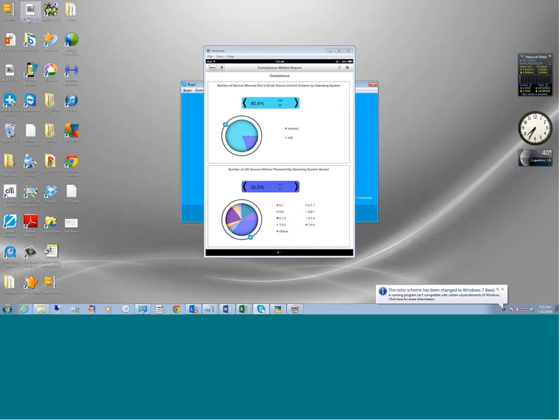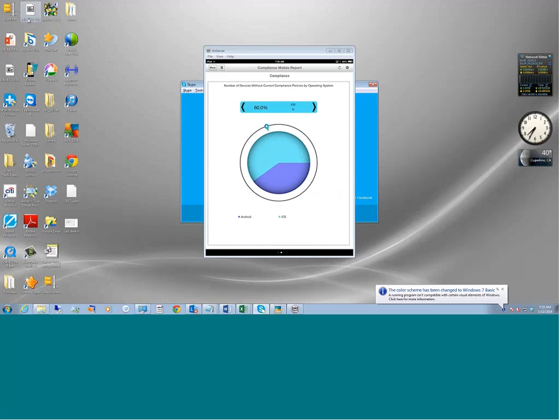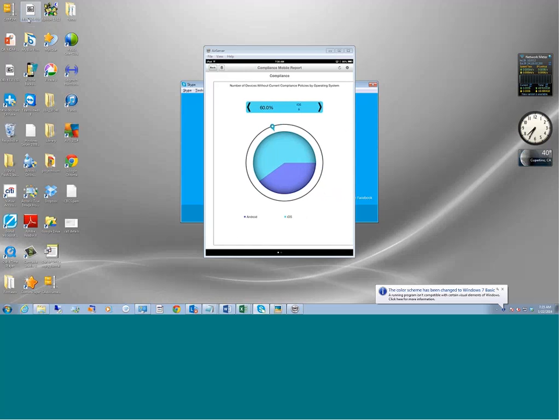And here is a report that is very relevant for a security CISO, where he wants to find out how many devices tried entering the network without a password or had an access control violation, and the number of devices without compliance policies, and so on.